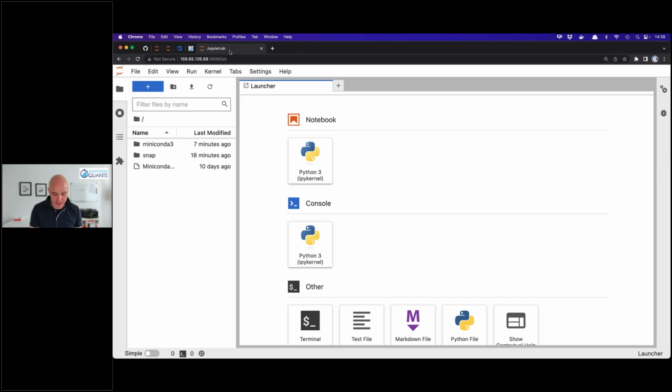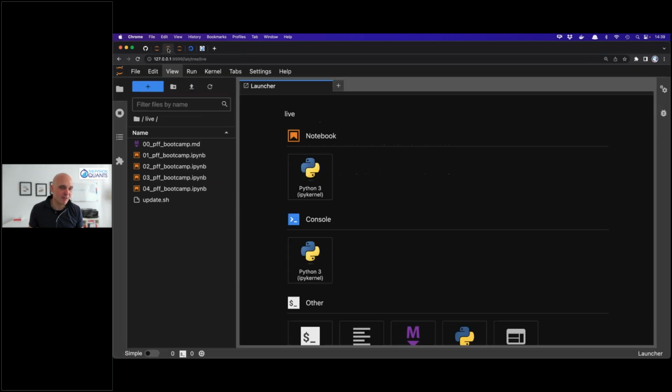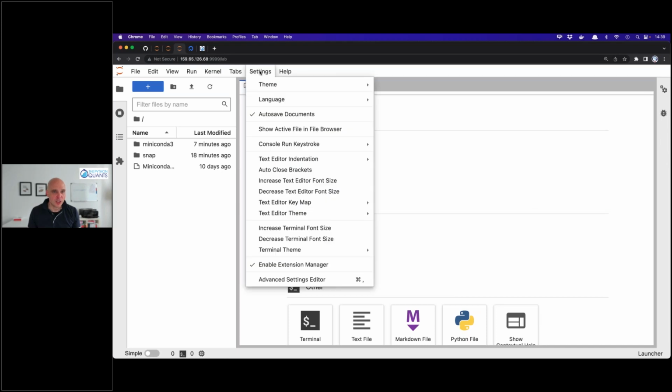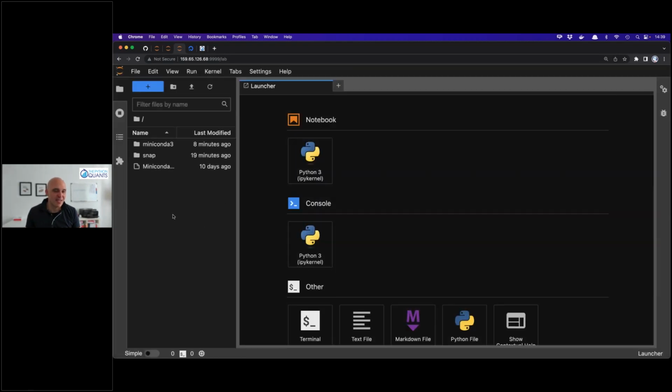So I have now my third instance here. I have my local Jupyter Lab up and running. I have my Docker container locally, with Ubuntu, up and running. And here there is now the Droplet, the cloud instance version, up and running. You know, I'm a big fan of the dark theme, as easy as that.